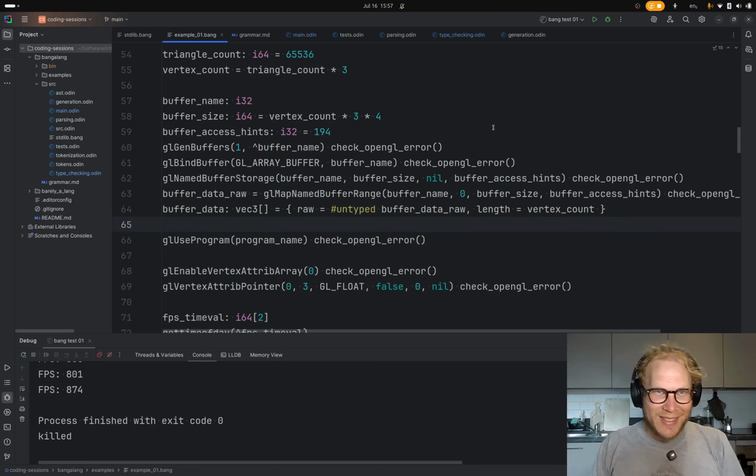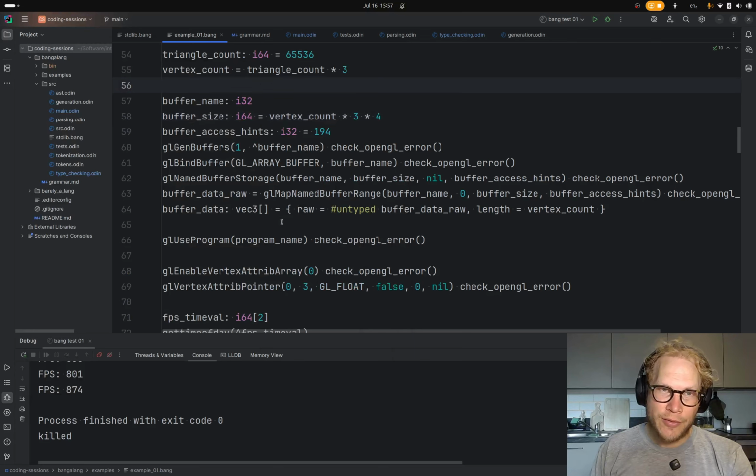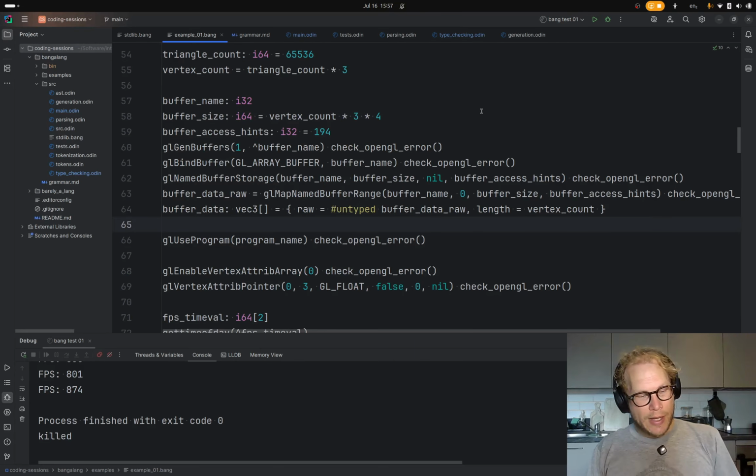That's what I was trying to get at. Took me a while, my brain went blank there. So we're only going to allow indexing, requesting a length, and using the boundless directive with slices and with arrays. That's the idea.